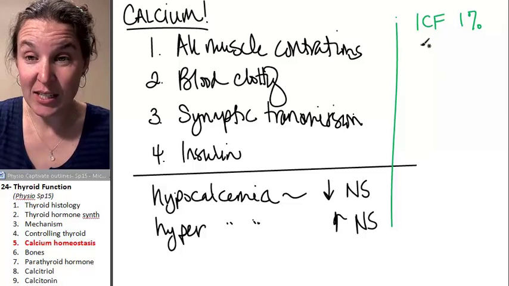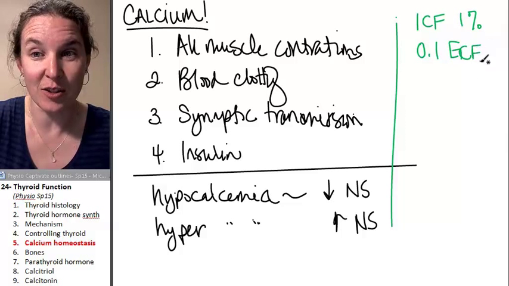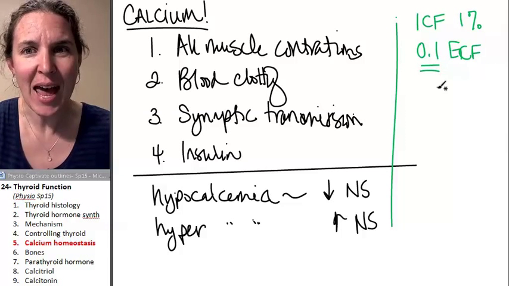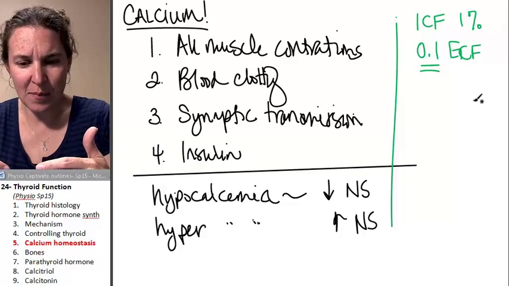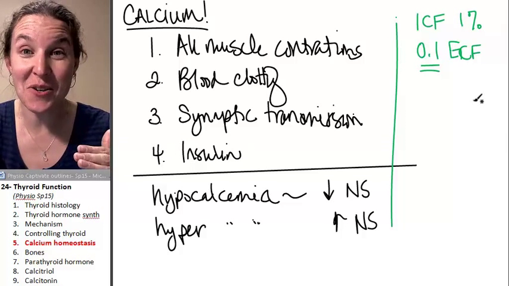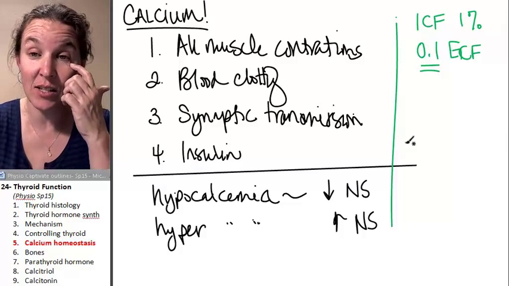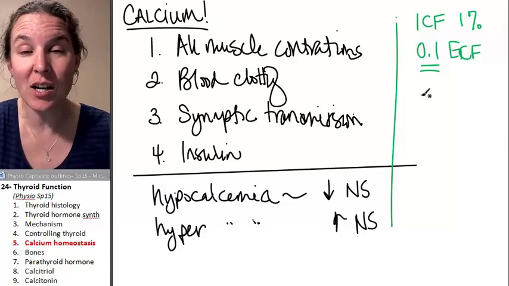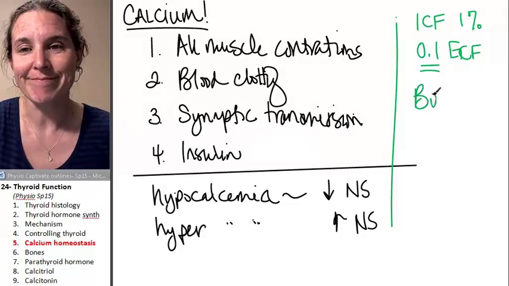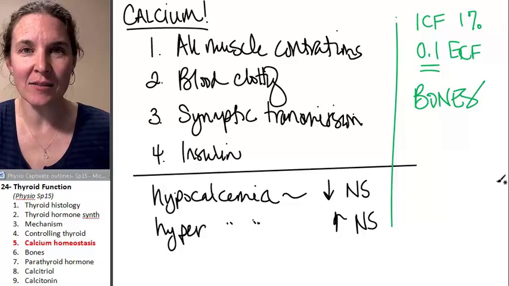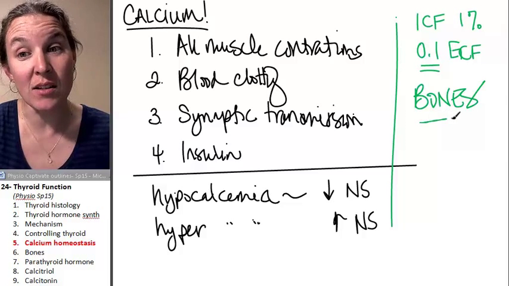This is crazy. Basically, 0.1% can be found in your extracellular fluid. That's a tiny amount of calcium, and yet that's still enough calcium to create a concentration gradient so that calcium will rush into many cells enabling exocytosis. So that's kind of wild. And then the remaining part, where is the rest of calcium in your body? The 99 minus 0.1% of your calcium is found in your bones.